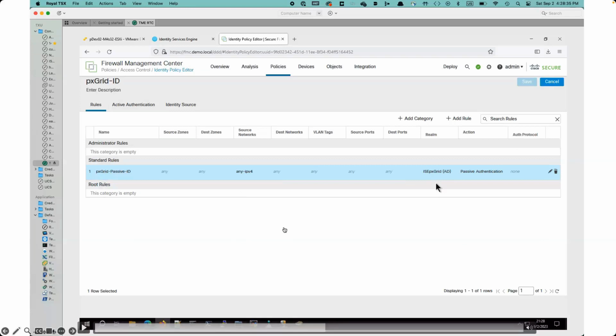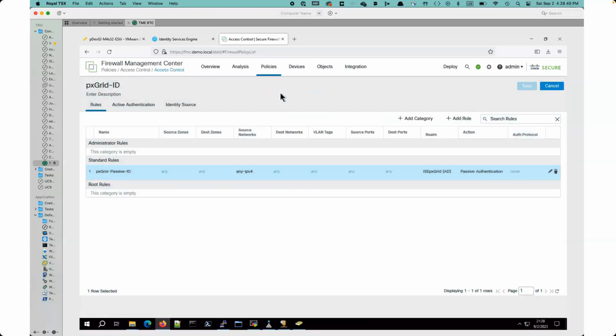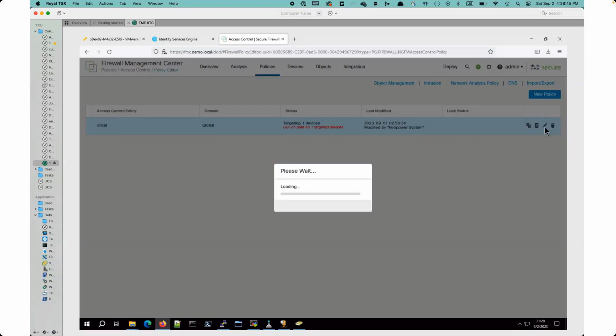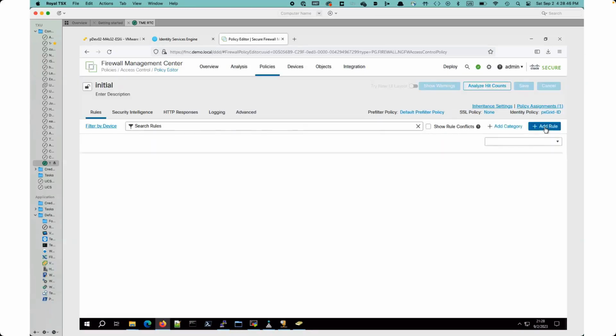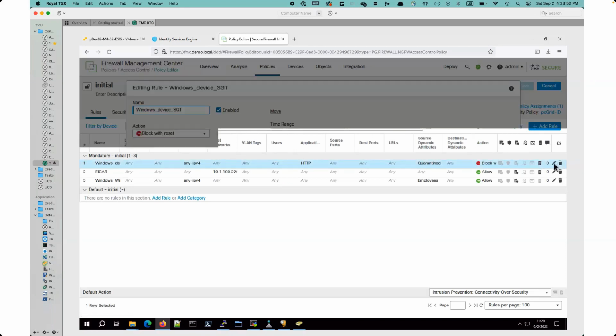The next part that we have to discuss is the access control policy, which you push down to FTD for actual filtering. So let's go there and edit the access control policy. You assign your identity policy here, that is pxGrid ID, and then you check the rules that we have created.